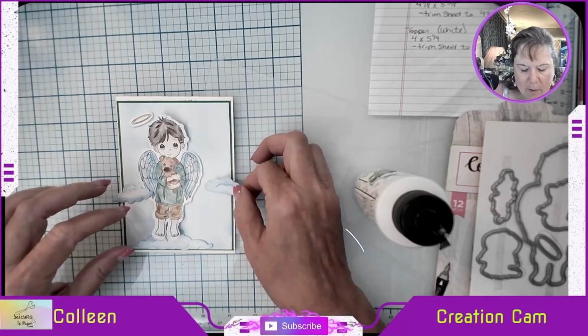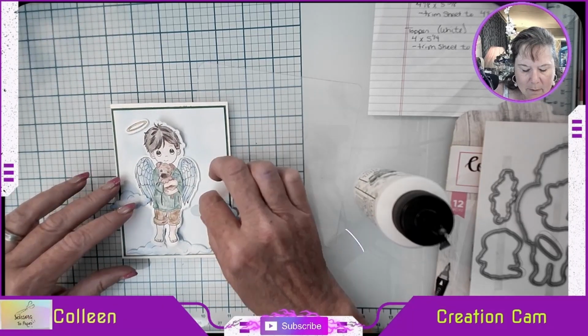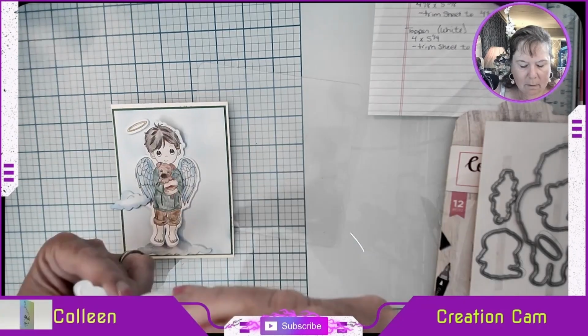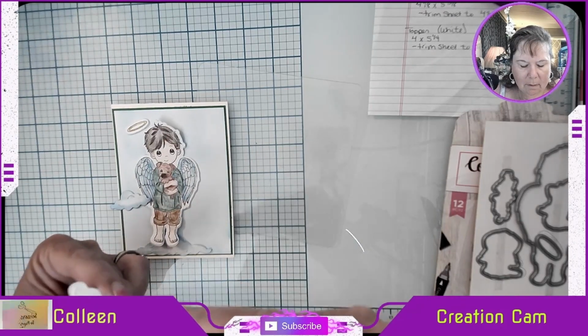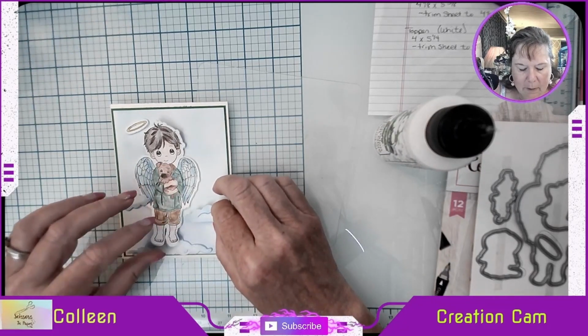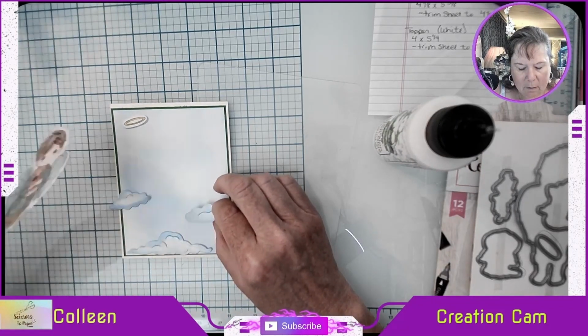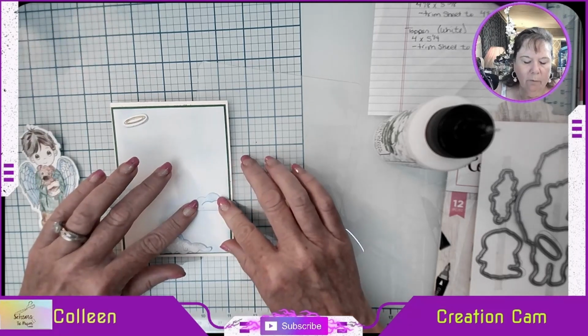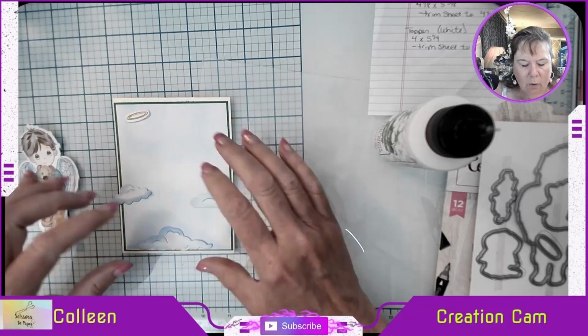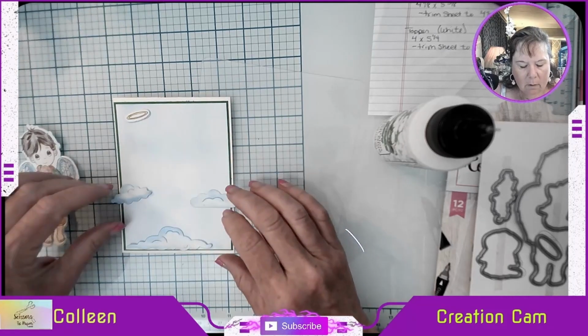I just changed my clouds a little bit on where I'm placing them. Oh, there you go. I like him right there. Yeah. I think that's good. You have a lot of white from your inking, from where you ink blended the base. Yeah. It'll make it stand out a little bit more. And I'm just making sure that I give myself room for the sentiment up on the top. So that's why I'm trying to place my clouds not too close to the top. Right.